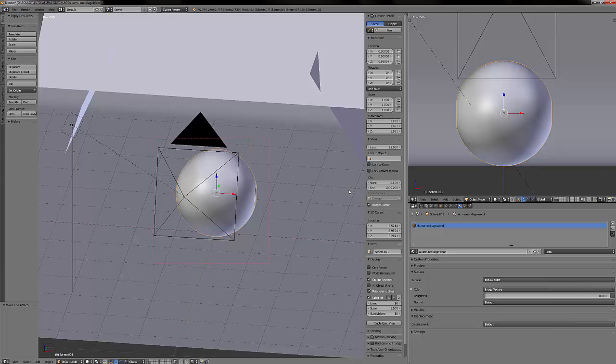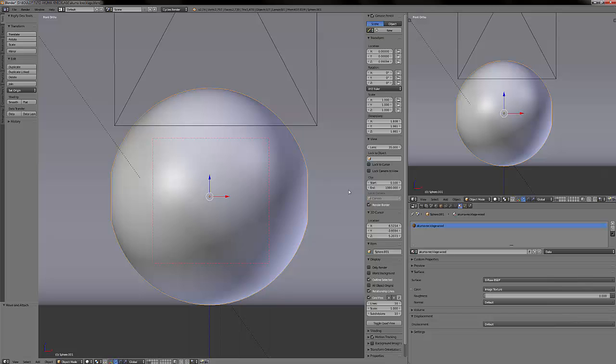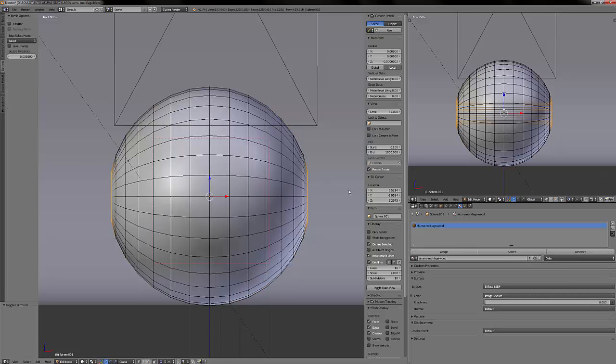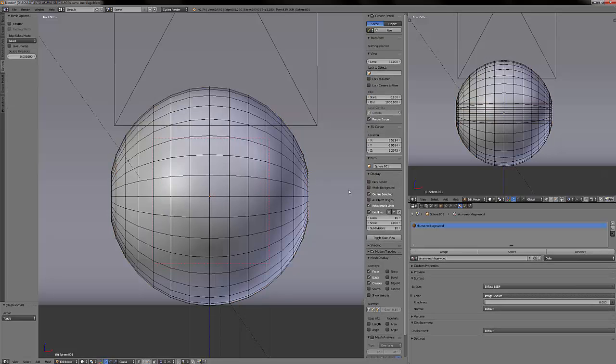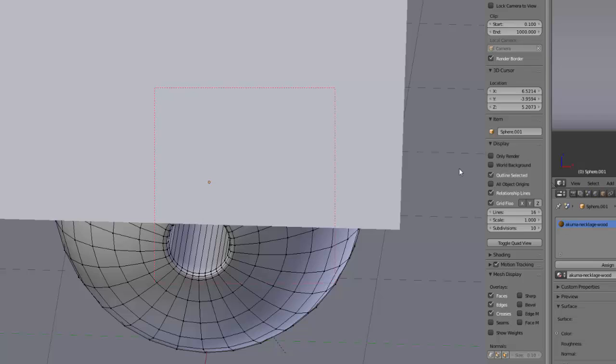Okay. Next thing will be to project our dragon face or whatever it is on this sphere. So for me the best way is just to use a simple UV map. To do so, we will project from view this face, but not the complete sphere, because if we do so, the face will appear here, the dragon face here, and also on the back mirror, and we don't want this.